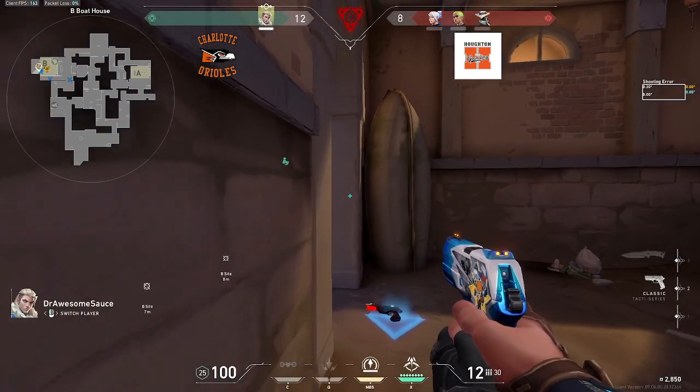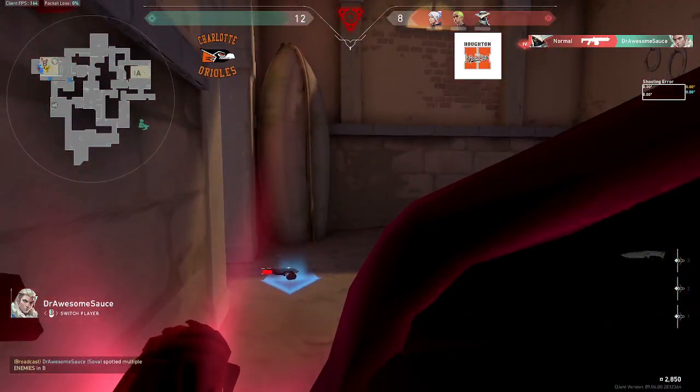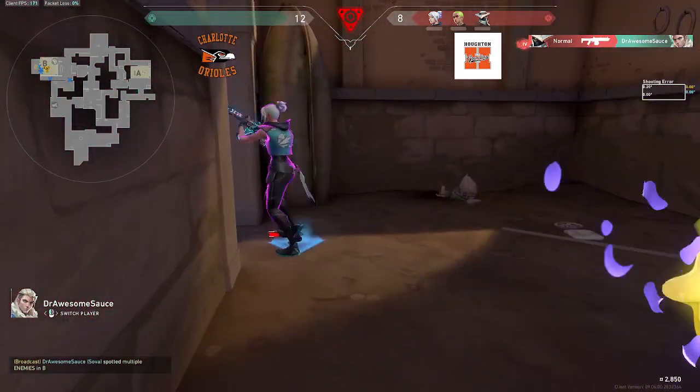Dr. Oscillus is going to do his best to stay on site. Scanning ahead. And Normal picks up the 4-piece with the Judge onto Dr. Oscillus.